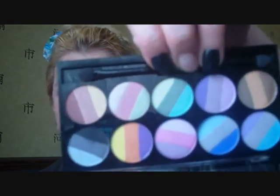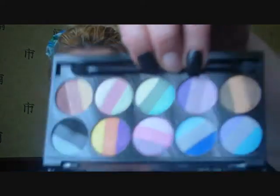I did this morning and it is now nearly 12:30 in the afternoon, so it's, you know, it's wearing a bit. But yeah, these colours are absolutely gorgeous and I love them, and I'm going to be using them lots and lots and lots. I'll try and do a tutorial on them at some point. So yeah, that's my haul. Wow, 6 minutes 30 so far, that's pretty good.